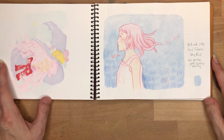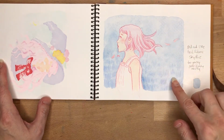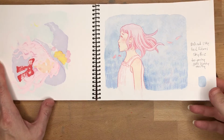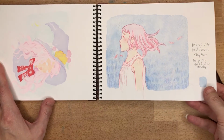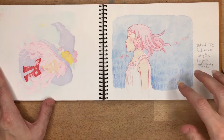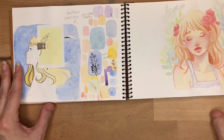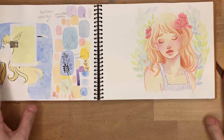This one was where I felt like the watercolors started getting kind of splotchy, and I don't know why. It could be because maybe part of the paper of this book was in a second batch and it was sized a little differently. But I was not happy with trying to do a big wash in here. That being said, after that, I went and did this watercolor, so, eh.